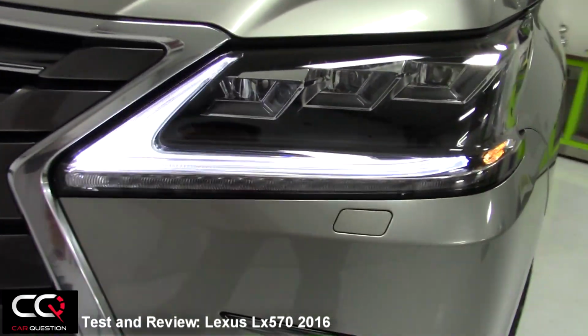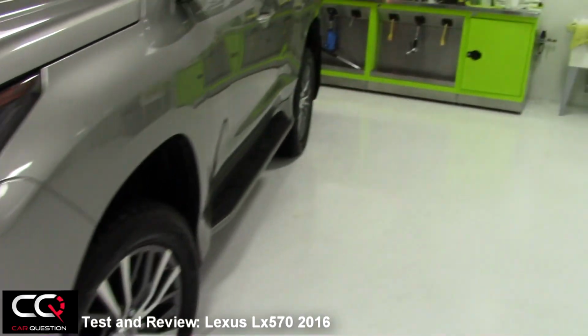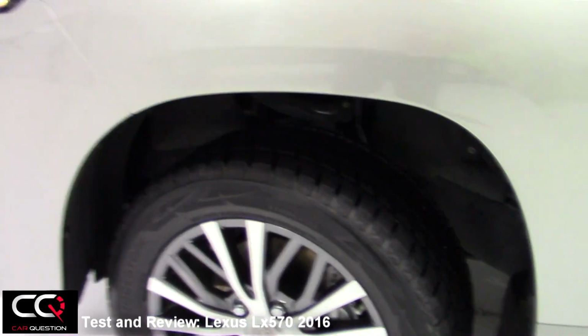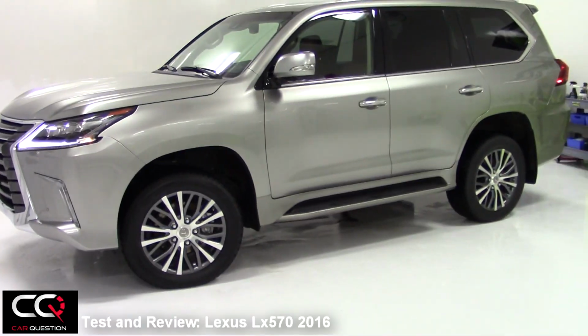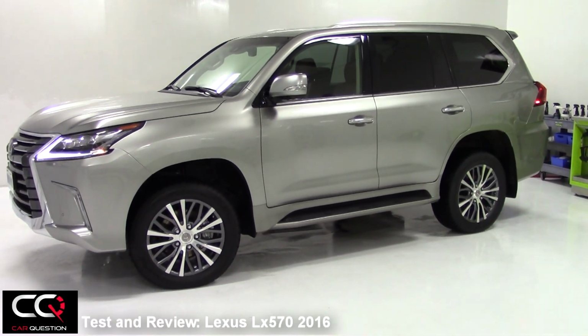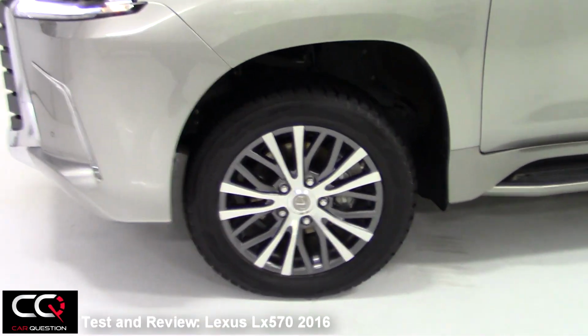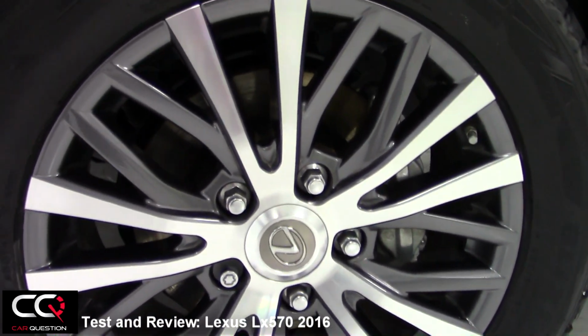Look at that, I just turned on the LED lights right there for you. A big L of Lexus, I just love that. If we keep staying on the side, you're gonna have 20 inch wheels. They look small. When you move back a little bit, the vehicle seems so big, but the wheels are looking just small, even if they are 20 inches. I just love the color that you're using right now with the wheels. Clear silver, gray. That's a nice touch right there.